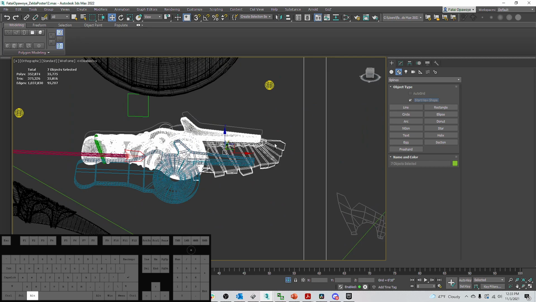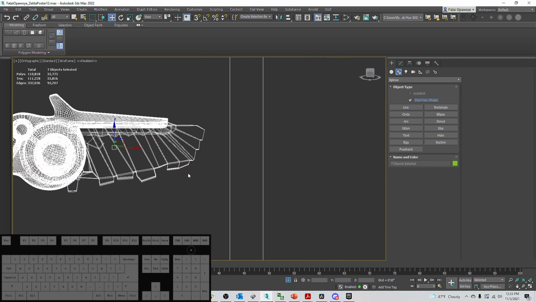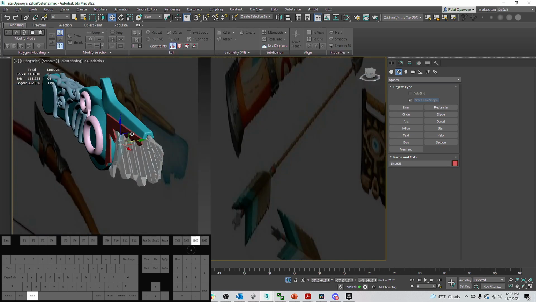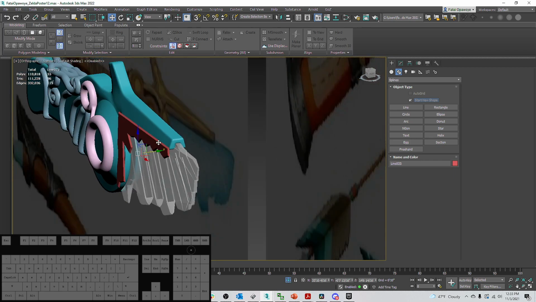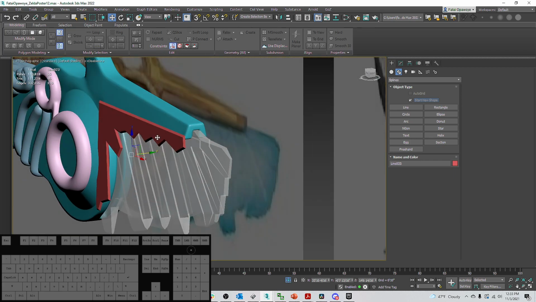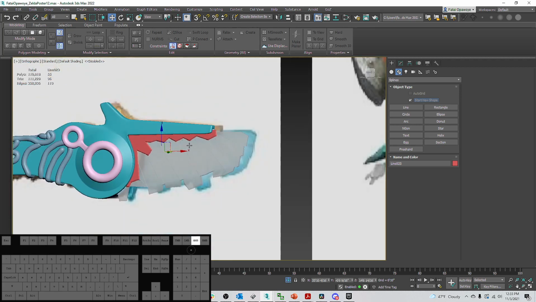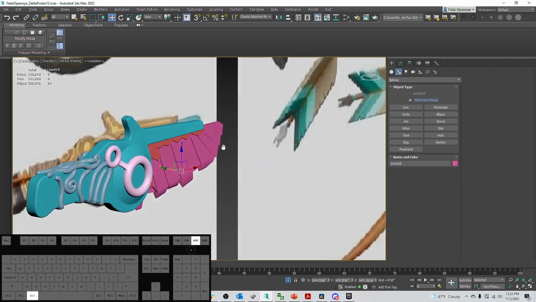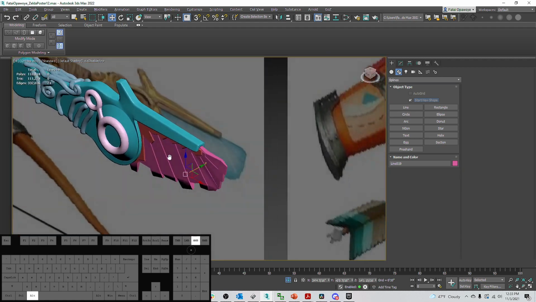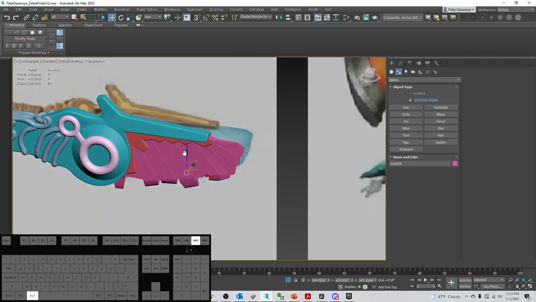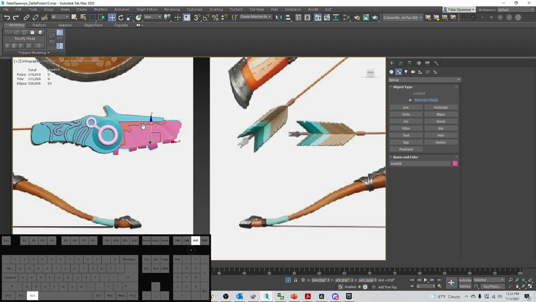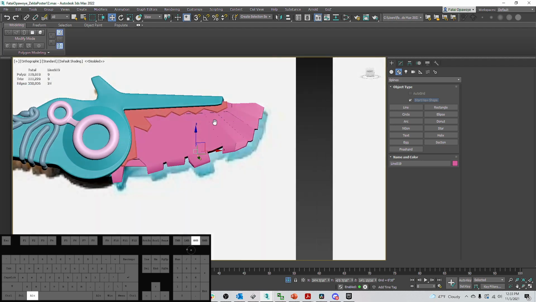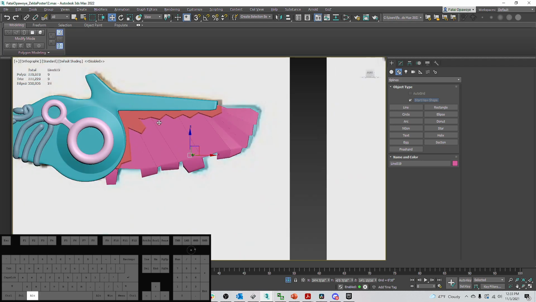Just going to select this little piece that we made, Alt Q, to isolate it once again. Alright, so just trying to figure out the kind of detail that I need for this guy. So this isn't bad at all. I'm starting to dig the shapes we're getting together here.